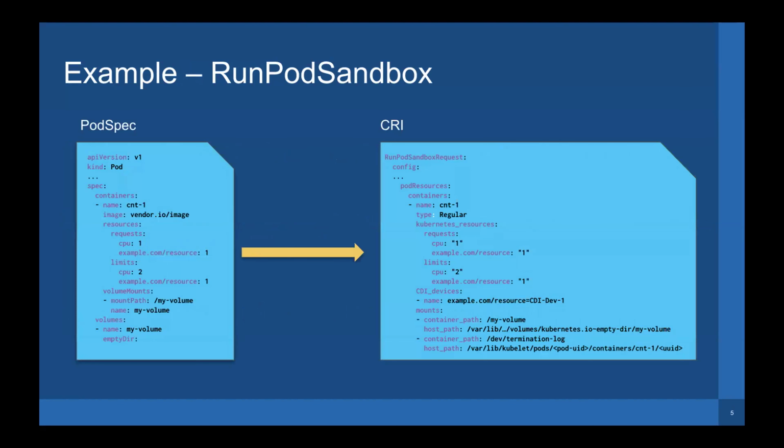The last slide of mine is an example on the API level of how the pod spec would translate into a CRI pod sandbox request. In this example, the run pod sandbox request would have a new field that lists all containers, and here we have Kubernetes resources, CDI devices, mounts, and so on.